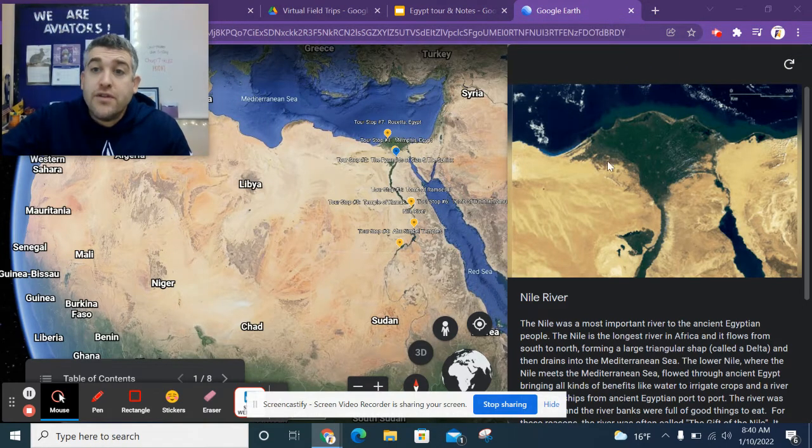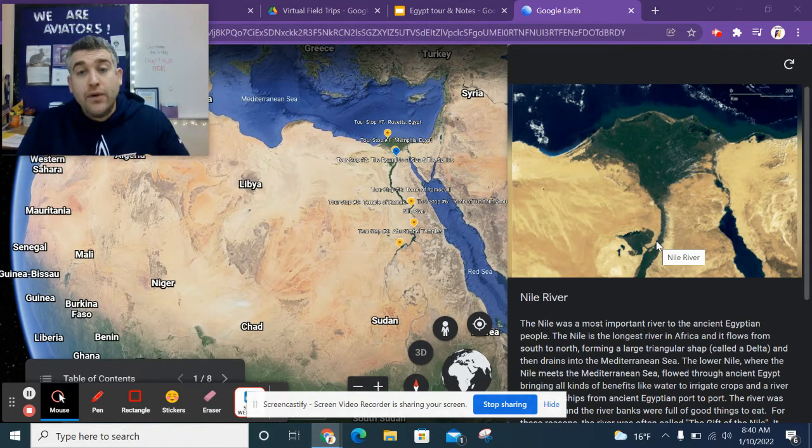You can see the top part of the Nile, and along the Nile, you get the satellite image and all the greenery, even though Egypt's in the middle of the desert. That's one reason why the ancient Egyptians loved this area, and that's where they flourished, because of the fertile banks of the Nile River.